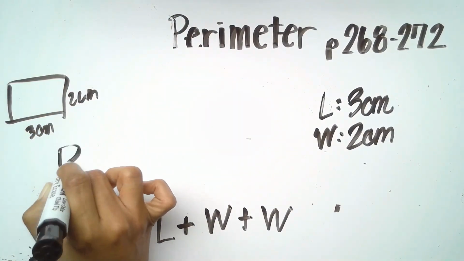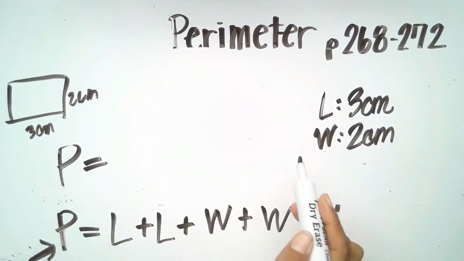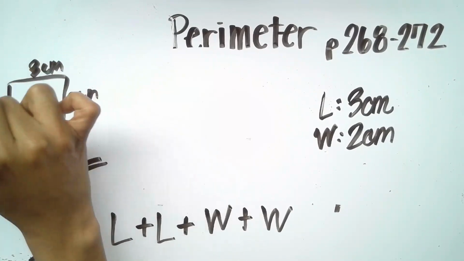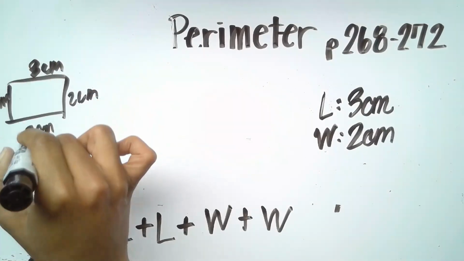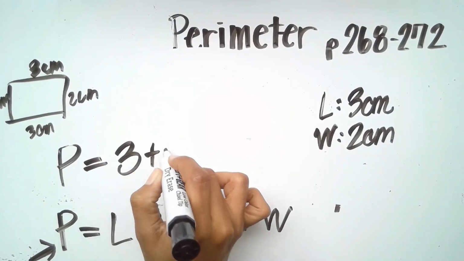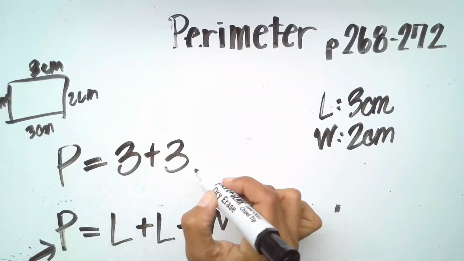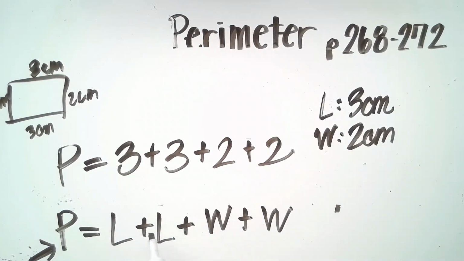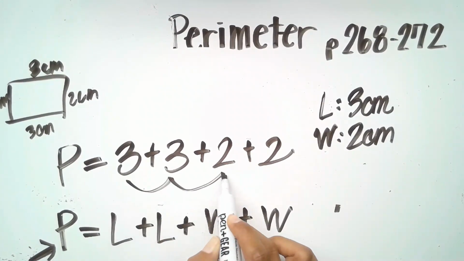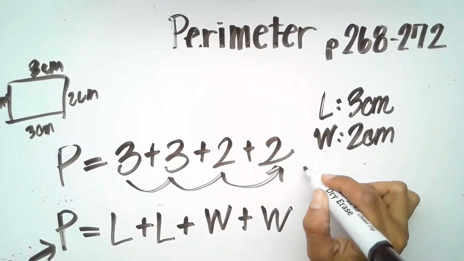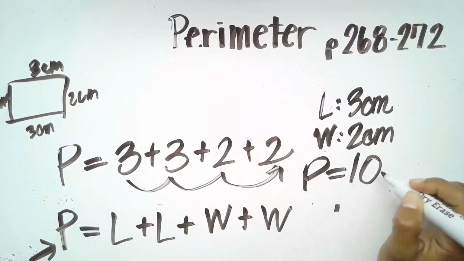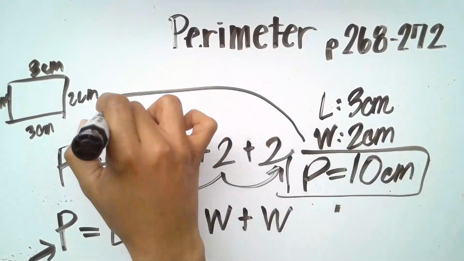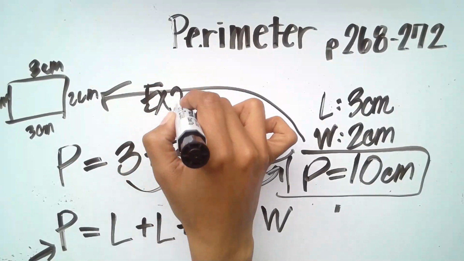How we want to fill in that equation is we want to say P equals, okay, our lengths are 3. So I've got 3 here, and then 2 here, and 2 here. So I've got to put my 2 3's in, 3 plus 3, and then these sides are 2, so I'm going to put 2 plus 2. Now I've got to add them together. I know that 3 plus 3 plus 2 plus 2 is ultimately going to give me 10 centimeters. That is the perimeter of the shape for example 1 in your book.